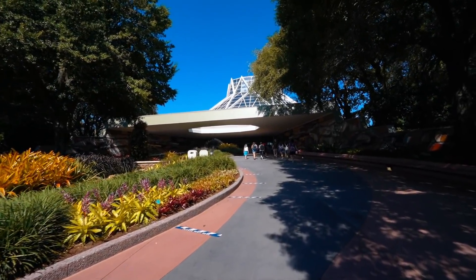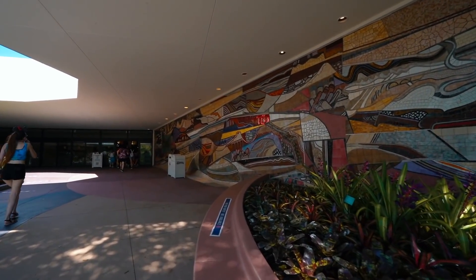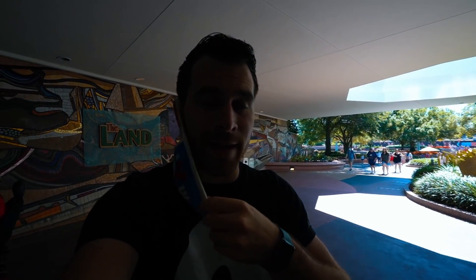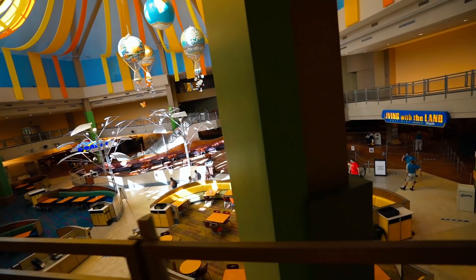Let's go on Soarin — I can smell those flowers in the morning, it smells amazing. Walking up the ramp — quick update: at Universal there have been a lot of updates and I believe I was the first to break that news. If you guys don't follow my Instagram, I share a lot there before it hits my YouTube. Universal — you don't have to wear face masks at all anymore, and I think Disney World is going to be right around the corner.